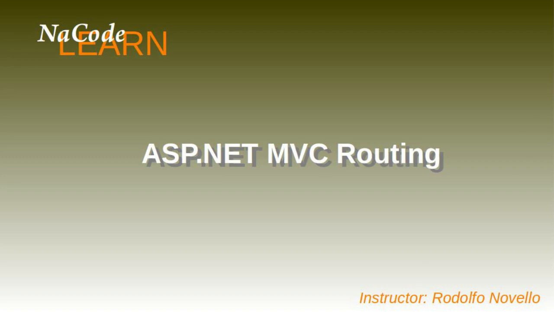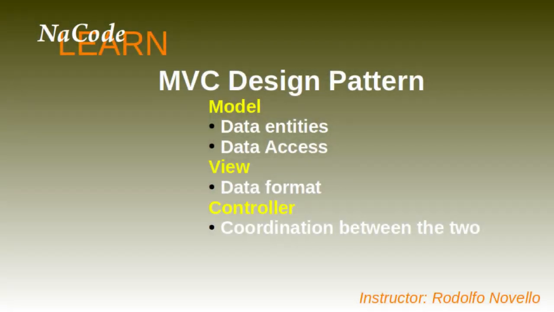My name is Rodolfo Novello and I'd like to introduce you to the MVC routing mechanism. In the previous lesson, we saw what ASP.NET MVC is and its basic components, the model, the view, and the controller. We learned that the controller is the arbiter between the data exposed by the model and the way that data is presented to the end user by the view.